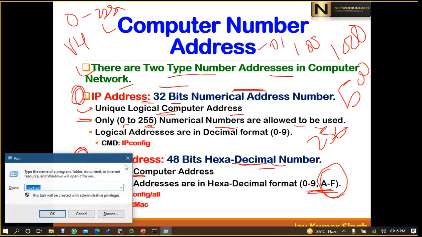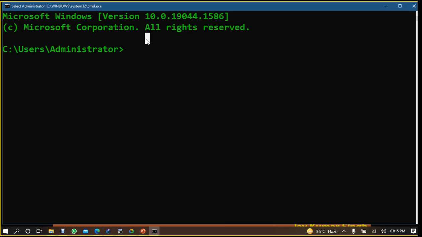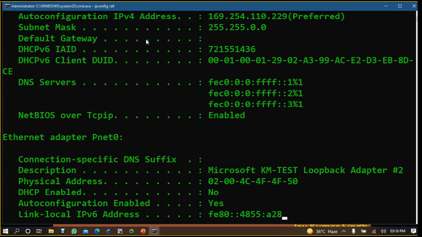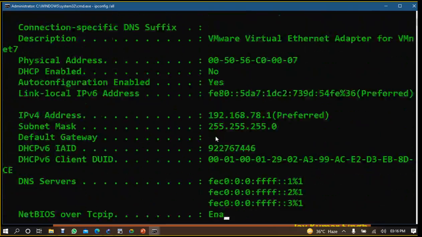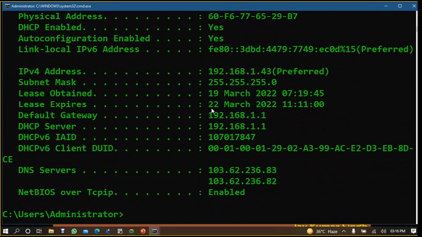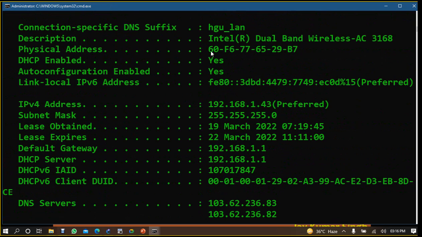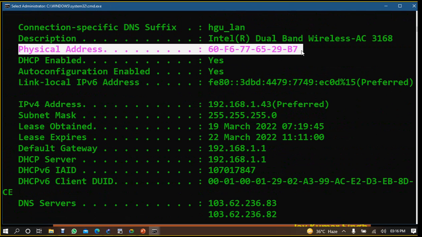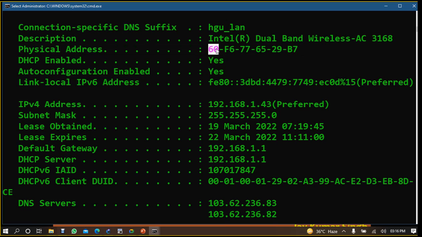If you check this with ipconfig space /all, this number we are getting here is the physical address, and it is a combination of numerical numbers plus hexadecimal.